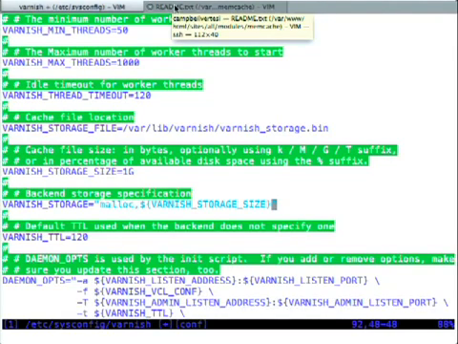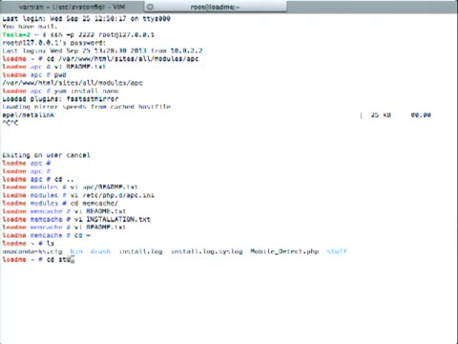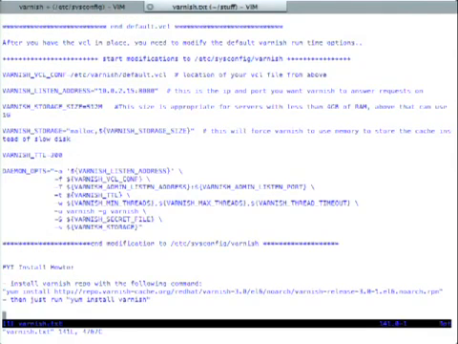So again, we know there's a lot of information in this session, so we've tried to put everything that we can in the root directory under stuff. We have an explanation even of configuration for Varnish. Here you can see, I'll do it with the mouse. These are the modifications to sysconfig Varnish. You see that we actually recommend that you specify the listen address. Here's your storage size. This is that line that we just edited. Jason also likes to increase the time to live. It's not going to matter for our demonstration, but there's nothing wrong with increasing it to 300 if you like.